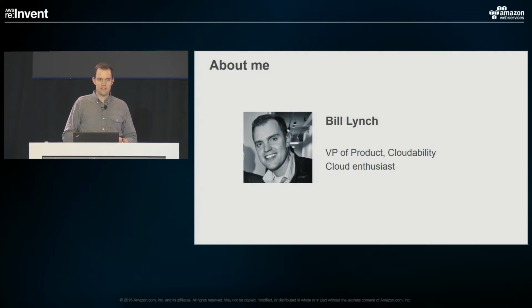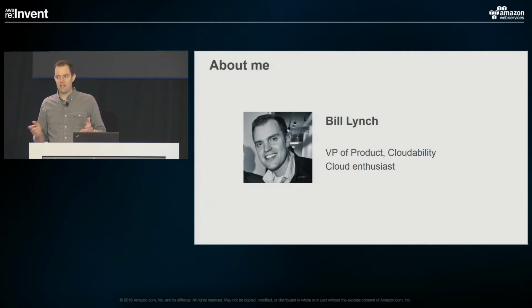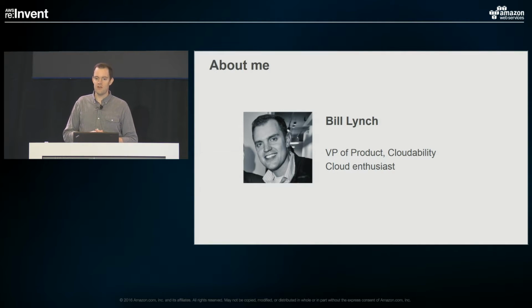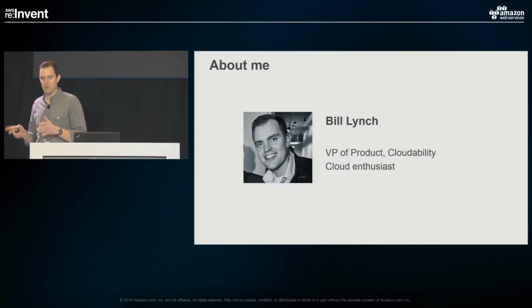A little bit about myself. As I said, I'm the VP of Product at Cloudability. Big cloud fan. I've been following S3 and AWS and EC2 since it launched 10 years ago. Really looking forward to seeing an AWS Snowmobile charge come through for one of our customers, and eager to write a report to show somebody that.